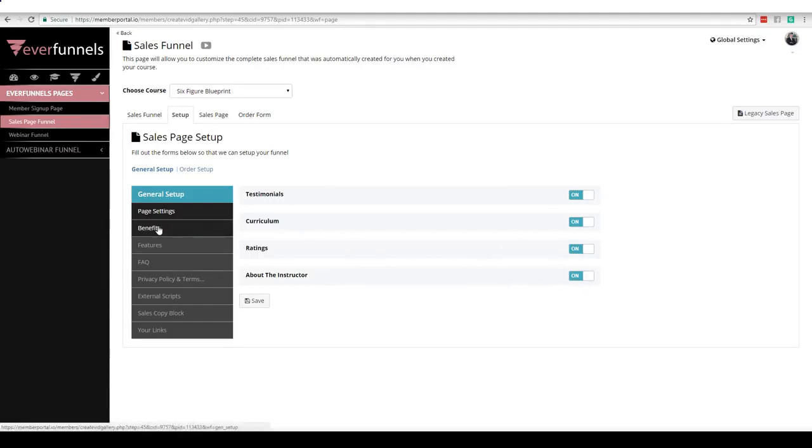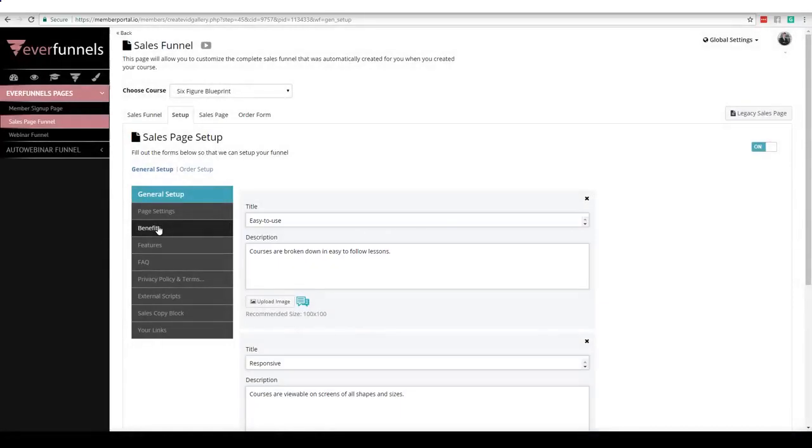Now we're going to come over here and click on the next tab. What we're doing is trying to get as much information from you as we possibly can in this very, very basic setup that anybody can do, so that we can build the base of your sales page, at which point you'll be able to change it. So you see, we're just going to list out our benefits. So we've got easy to use.